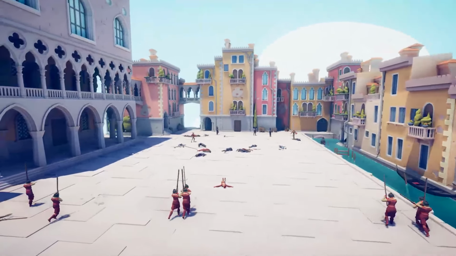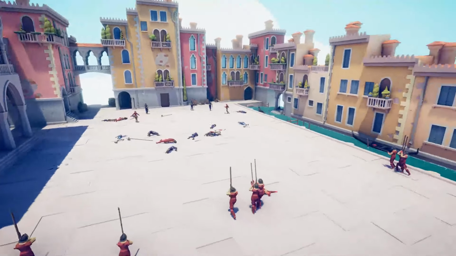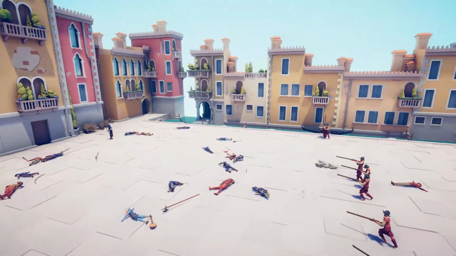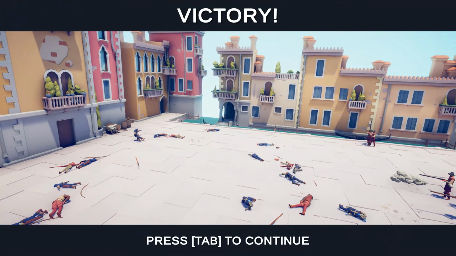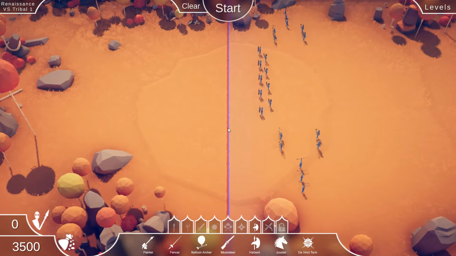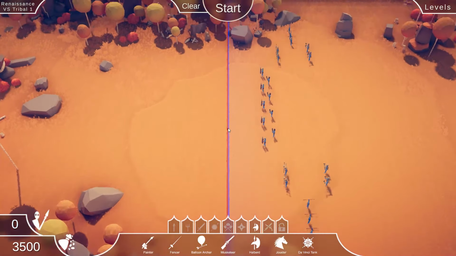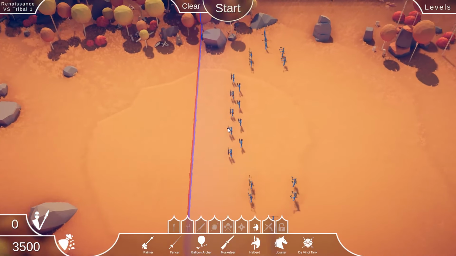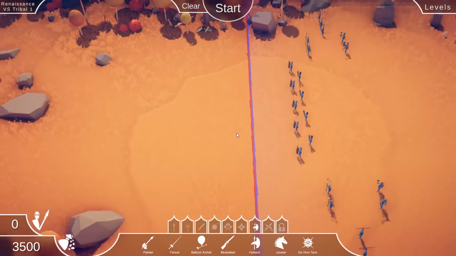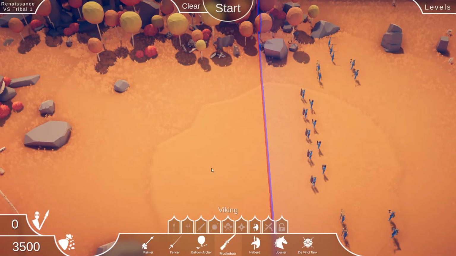To my mind, muskets are the ones with the bell-shaped ends. Hey, we did it! Okay. Oh, goodness. Just calling it Renaissance versus Tribal One, as opposed to scarily historically accurate massacre, which is, I think, what's going to happen.